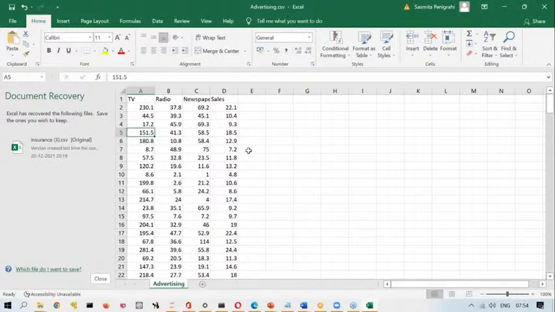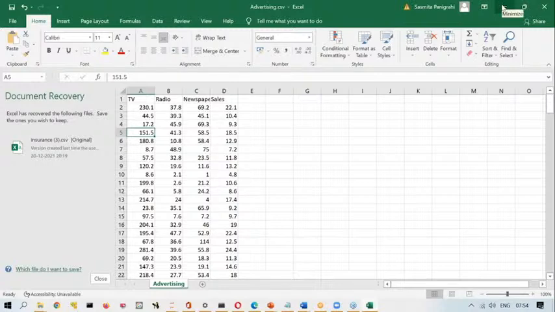Let me frame the question again. If I spend $10 in TV, $5 in radio, and $2 in newspaper, can you tell me, as a data scientist, taking the historical data and understanding the pattern from it, approximately what my sales will be? What profit will I get? That is the problem statement.